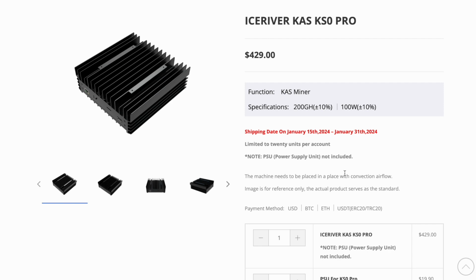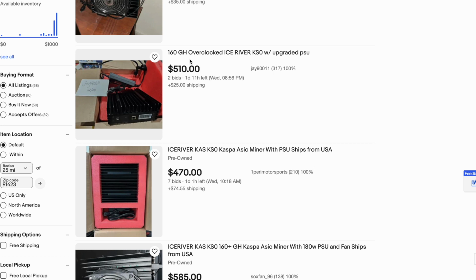From ICERIVER, it looks like these machines won't even ship out until January 15th to January 31st. So you could be looking at anywhere from 2 weeks to about a month and a half to receive your ICERIVER product. Now, obviously, you could jump over to eBay, purchase these things, and have them in just a couple days, but you're going to pay a little bit more of a premium, probably. So I just wanted to put that information out there as well.